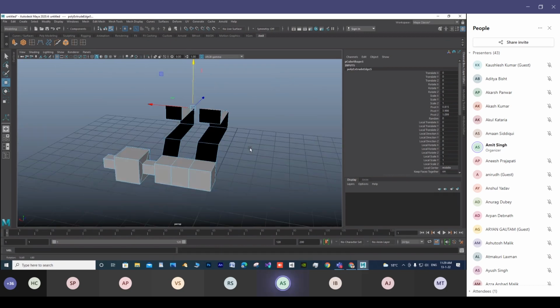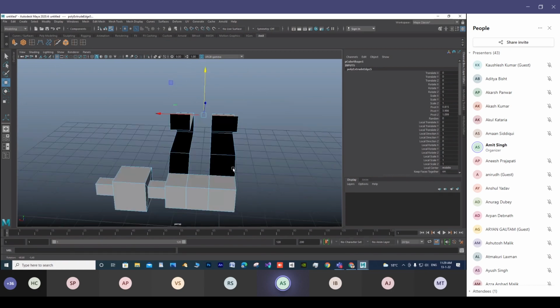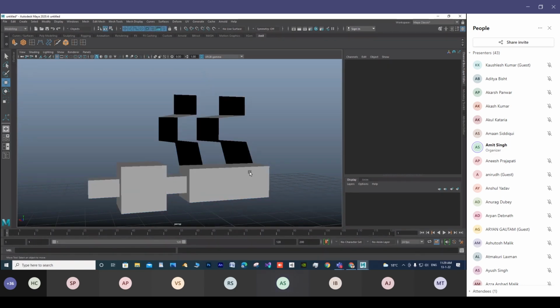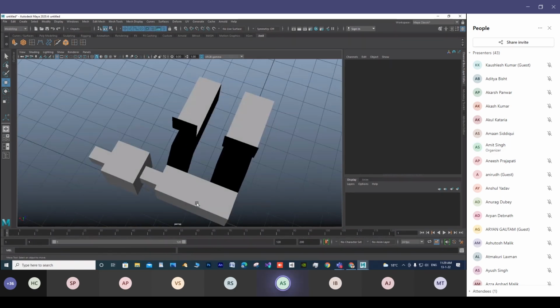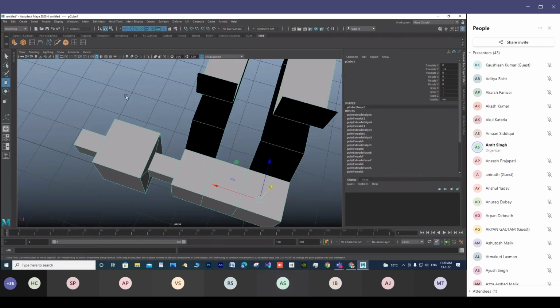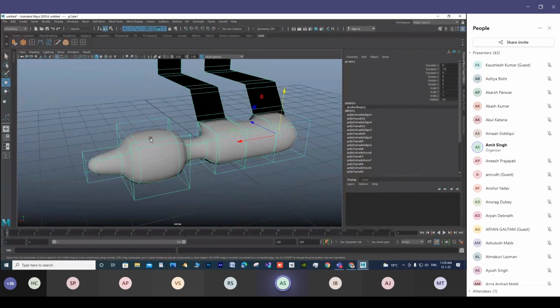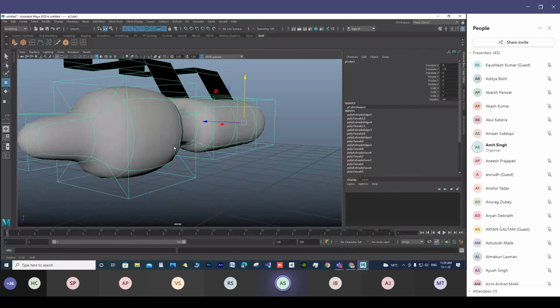Okay, so this way you can develop the geometry. What if I just select and press 2? So this is going to be your formation. That object becomes like this.